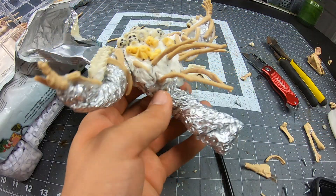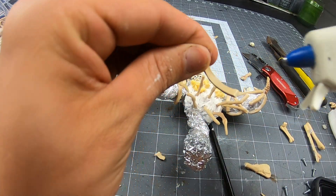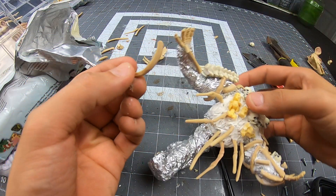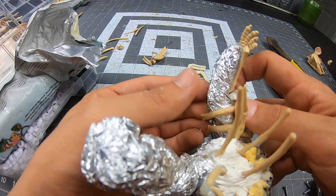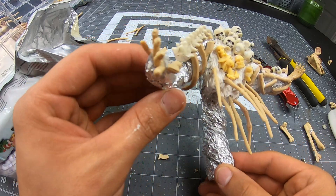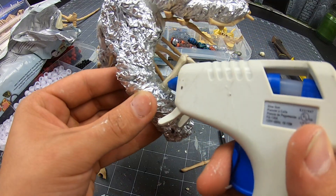We don't want to make it symmetrical — it just wouldn't make sense in my opinion. It's not like he made sure that all the dead bodies on his left matched all the ones on his right. Let's give him the rest of the spine. Give him a hand, but no thumbs — don't forget it, no thumbs. Bring it around town and get the guy a leg.